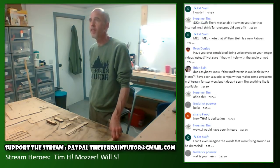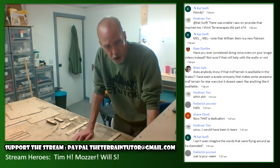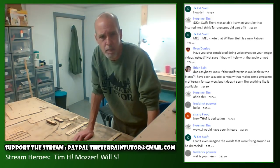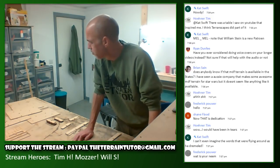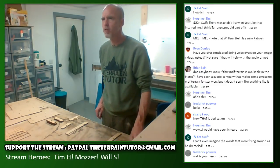Does anyone know if that MDF terrain is available in the States? I've seen some Aussie company that makes some awesome MDF terrains, but it doesn't seem like anything is available. Right, go and have a look at Burn-In Designs. Yeah, also there's Laser Burn Terrain as well. They're both US based. I don't know if Foreground have got a disty in the States.